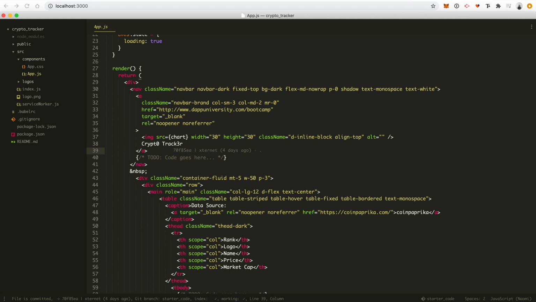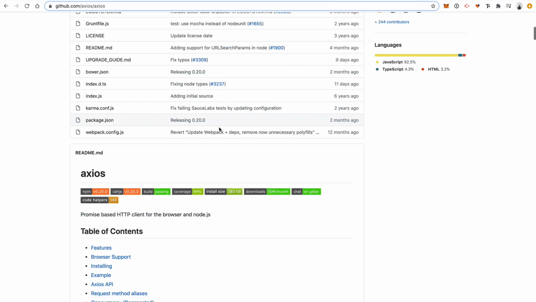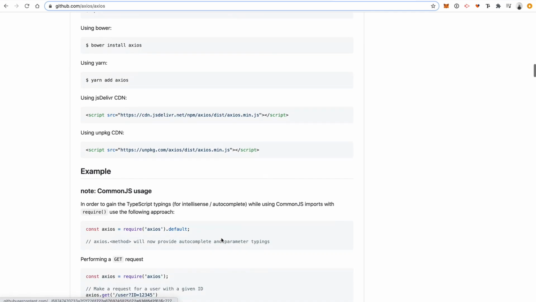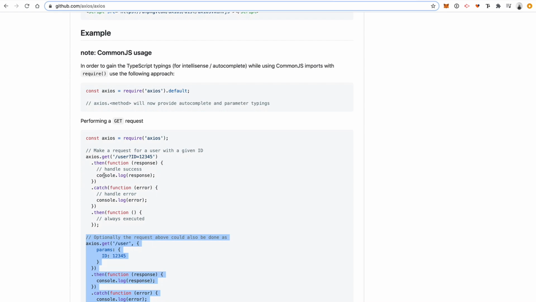All right. So let's fetch the data with Axios from the Coin Paprika API with Rapid API. I'll show you how to do that. That'll be the first step. We're going to create an Axios request like this. Basically, we'll use the exact syntax that the Axios library showed us. So let's just go here and look at the Axios get function.